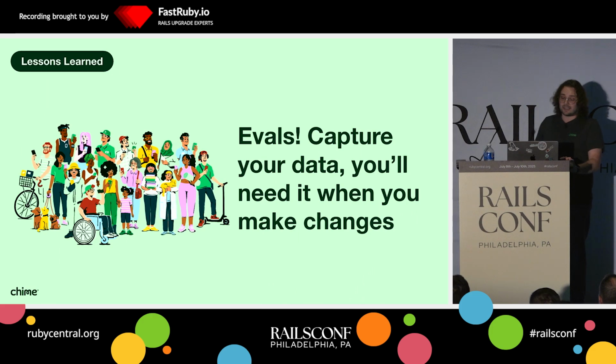So finally, when we're testing with LLMs, it can be really, really challenging to do. Even a single changed word in a prompt can significantly impact the results. On our own code base, I changed that exact word, and suddenly the comments we started getting back were a lot more grumpy.